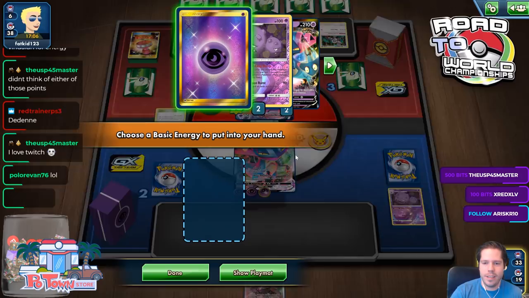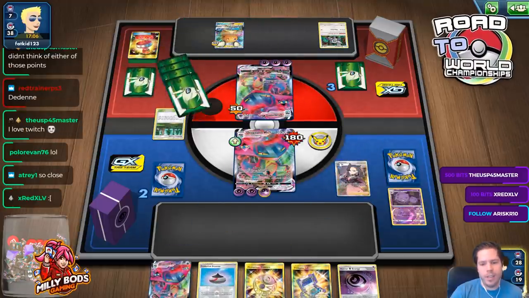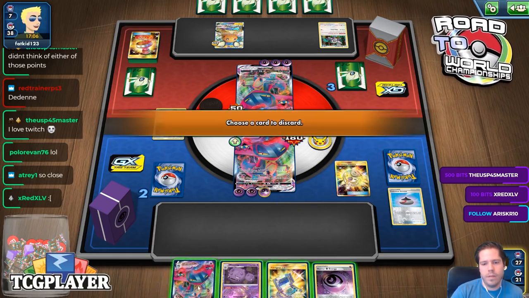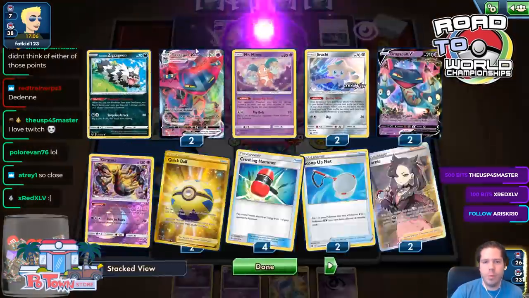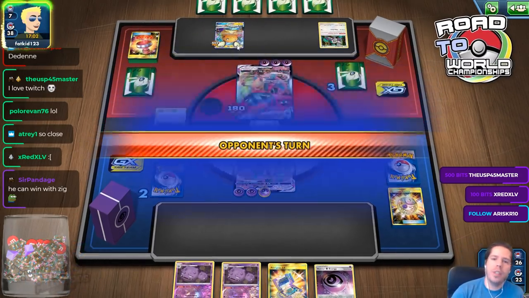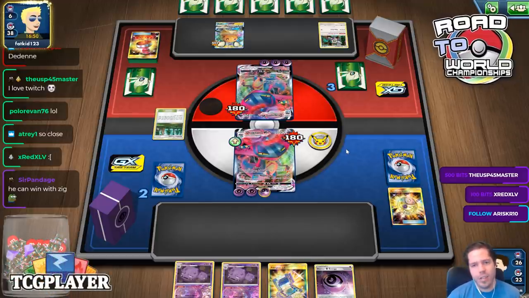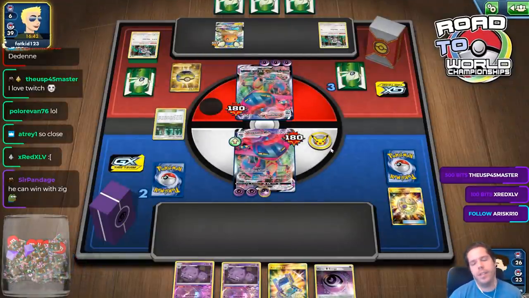I'm just gonna get rid of the Weezing. I need boss's orders. That's not boss's orders. Does he just win? If I had put the damage here, I would be one Roxie or one boss's orders away from winning. So I should have put the damage on the Denny. He can win with Sig, but Sig is gone though. Sig is gone. I'm still dead though.